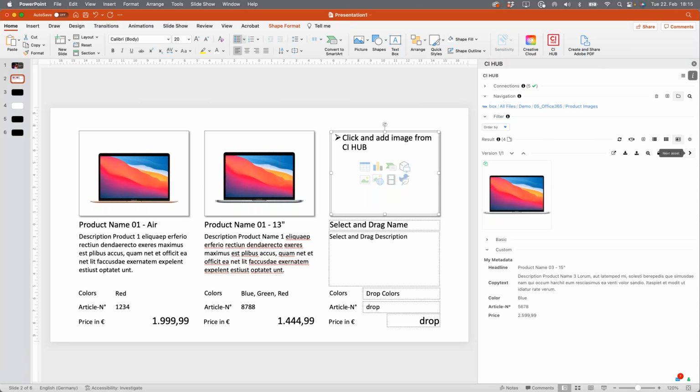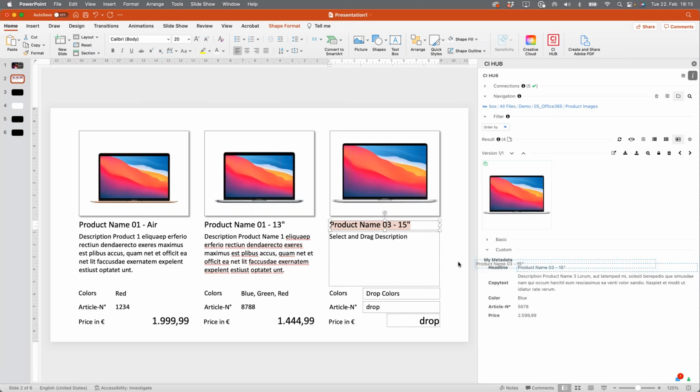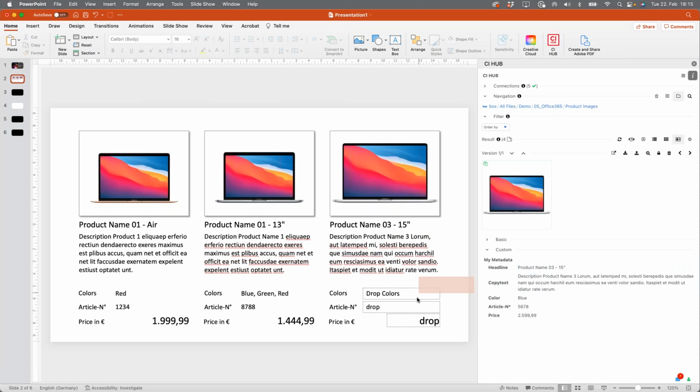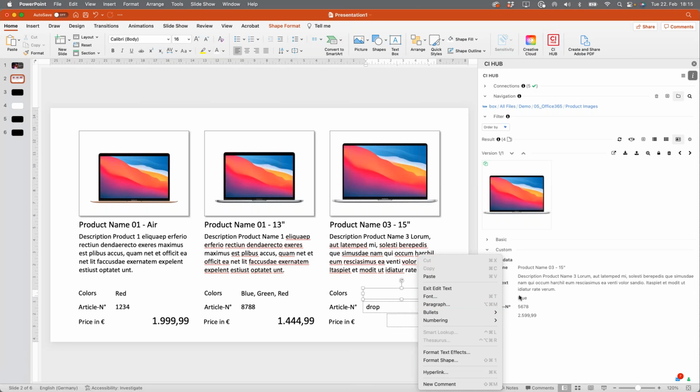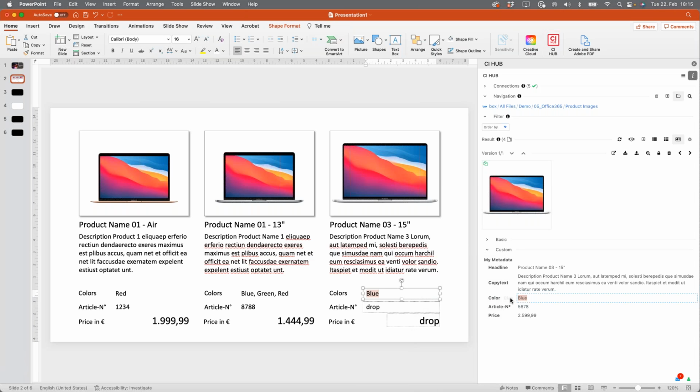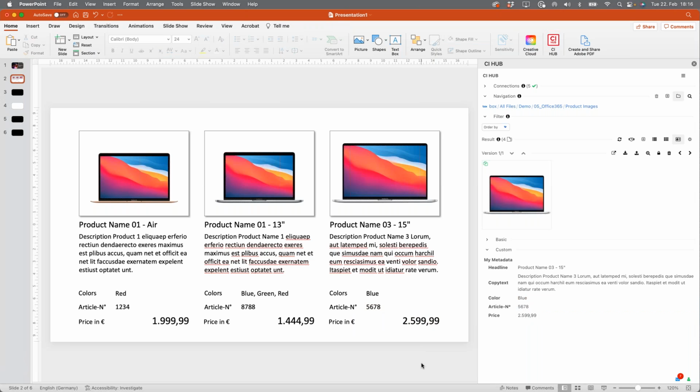So let's take the last one. Just select a target frame, move it towards the stage, and add your content. So that's how it goes.